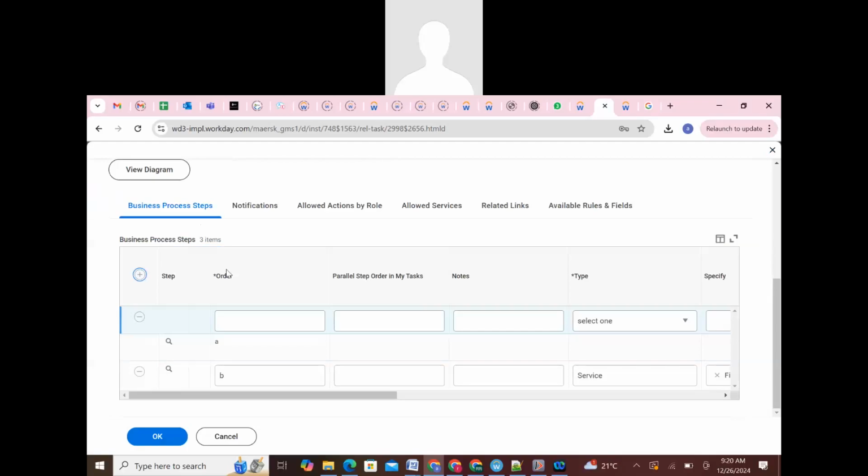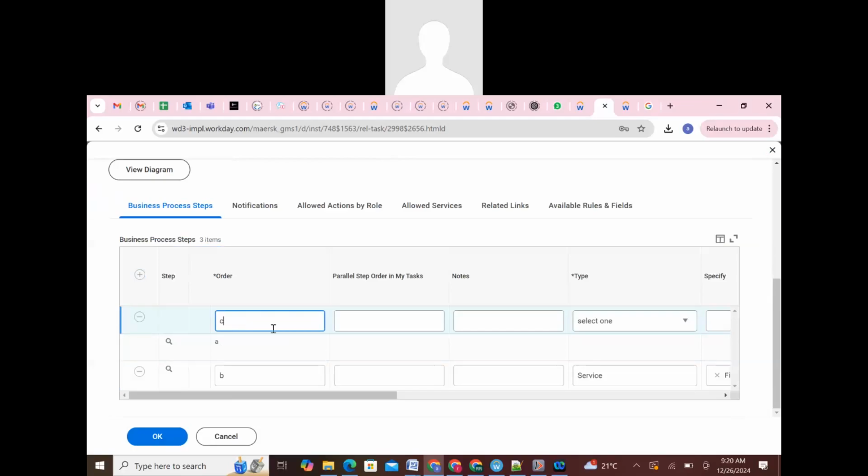This is the order. A step will trigger first, B step will be second. So we're going to add a C step. If you take it as A1, what will happen? It will be considered the second step. In that case, this integration will not run the core control worker. That is the reason. And the last step we're going to add as a C step.